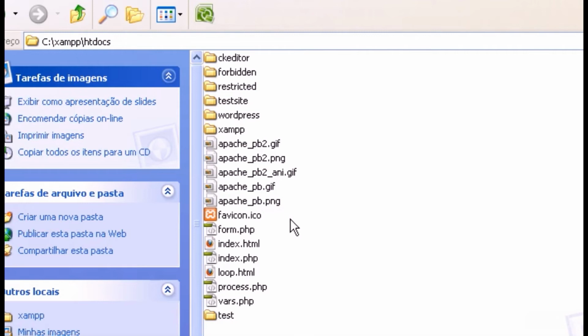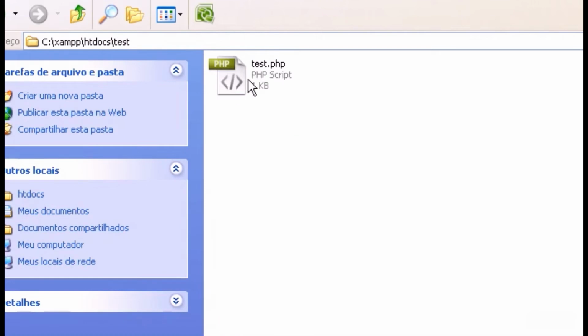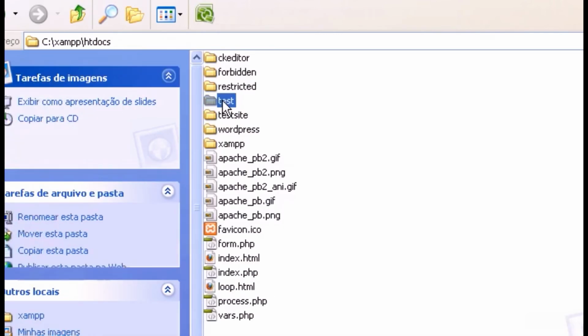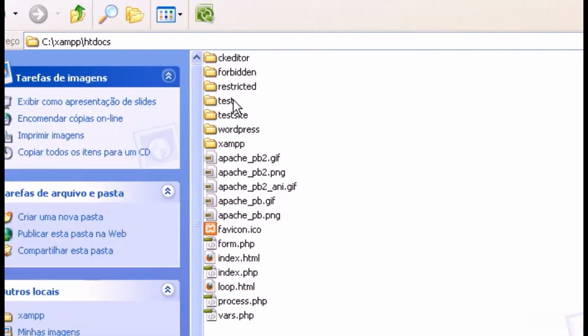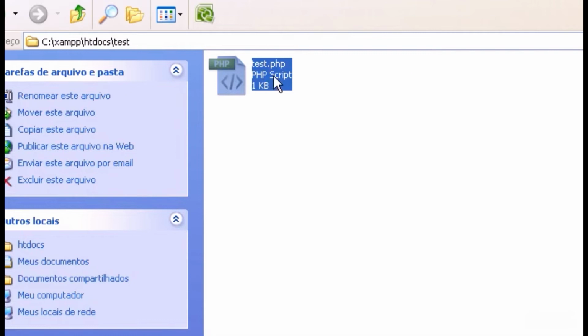What I want you to do is rename the file, instead of classes.php, to test.php, and create a new directory called test, and inside test you can put the test.php, where we have our code.